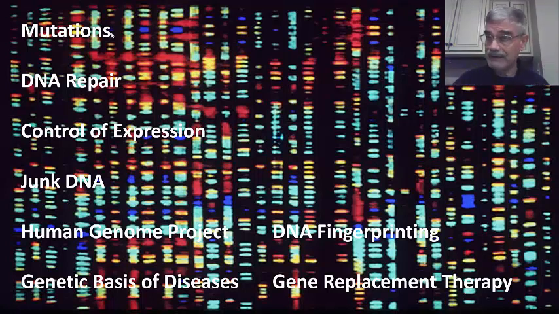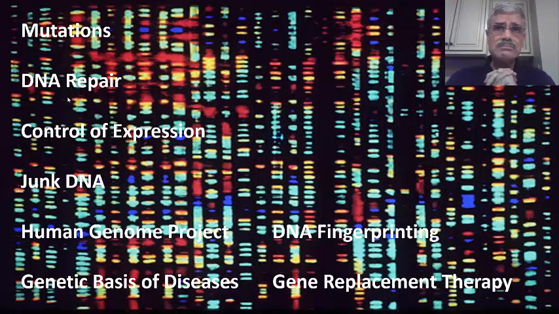It operates with very high efficiency and with few mistakes, but with some mistakes, and some of these mistakes can lead to mutations. And in a later chapter, we'll talk about how mutations are actually important in enabling evolution. Sometimes the mutations can be harmful, sometimes they can be beneficial. Now, even though mutations occur, there are enzymes in our bodies that attempt to repair these mutations. One of the most well-known examples is damage to DNA caused by ultraviolet light, forming something called thymine dimers.